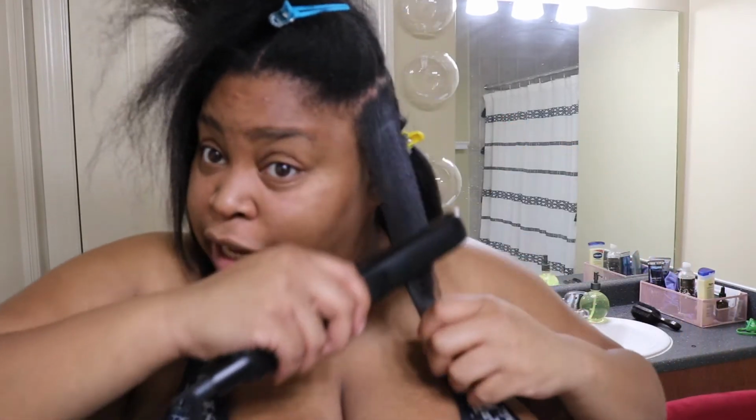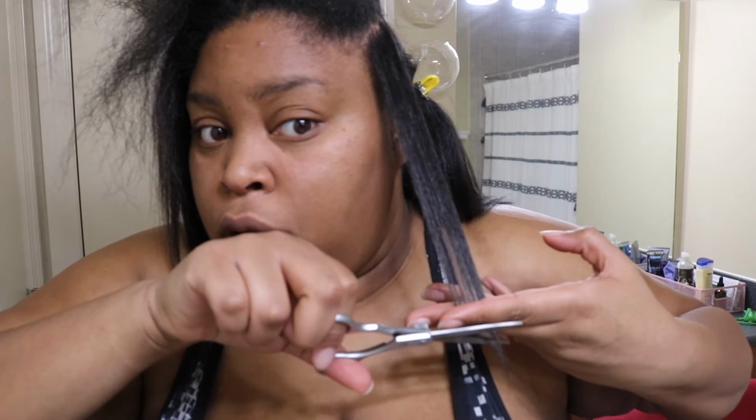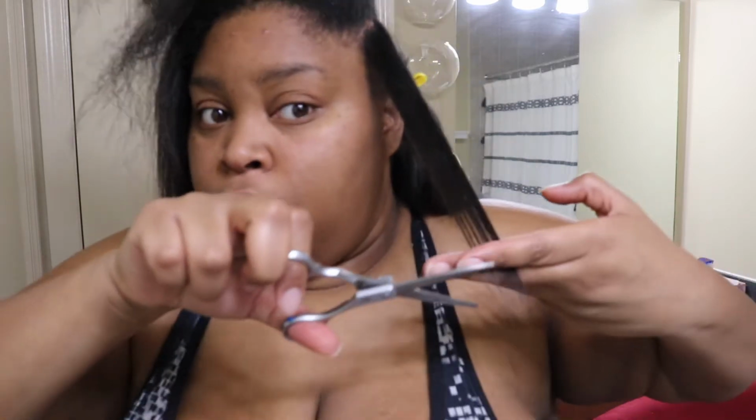See that little stringy part right there? Wherever it doesn't get thick anymore and it's just length, you think it's length, sis, it's not length, it's split ends. So, get up close. Normally with my split ends, I usually can eyeball where exactly I want to cut. Now, if this is your first time, you probably don't want to eyeball. I would say hold your hand like this on your hair and stop where you feel comfortable. And I'm like right here. And boom, there you go.